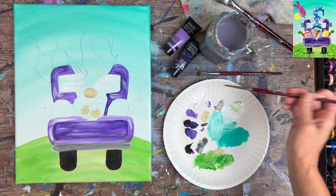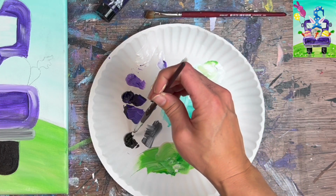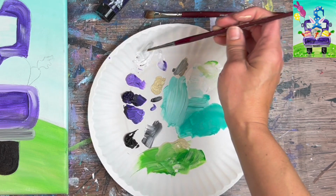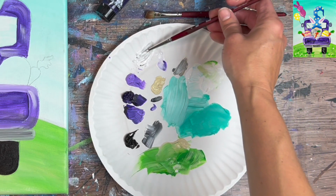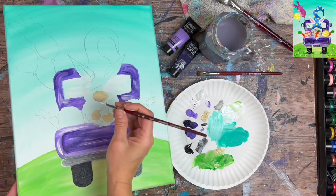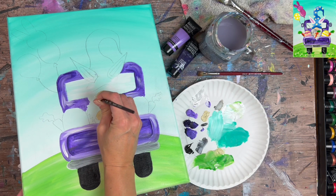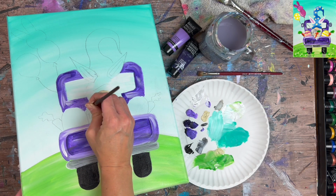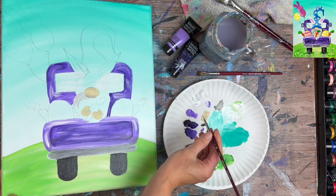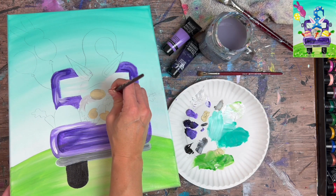And then I'm going to do the beard. So rinse off your brush completely. If you need to freshen up your white and black, we're using white and black for the beard. I'm going to mix a very small amount of black into my white so it turns into a very light gray color. And I'm going to use my number 4 round brush to do the beard. So the beard of this gnome, I do a lot of wet on wet blending with it to create the texture of it. And the direction of your stroke kind of matters too. It's kind of in a contouring, curvy direction.